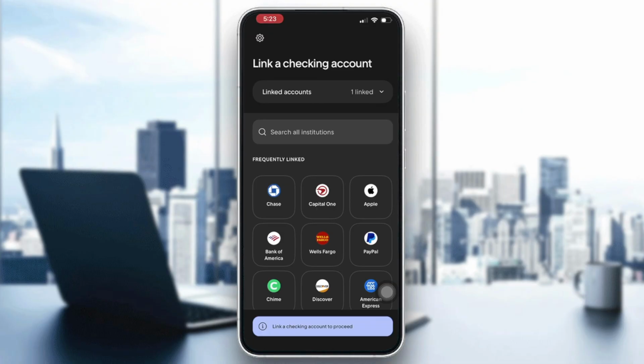Also guys, you will need to split the transactions that include purchases from multiple categories and add manual transactions. You will need to have Rocket Money Premium, of course, to include cash purchases or other expenses that aren't imported automatically. Why not check in on your spending regularly to stay on track with your financial goals?